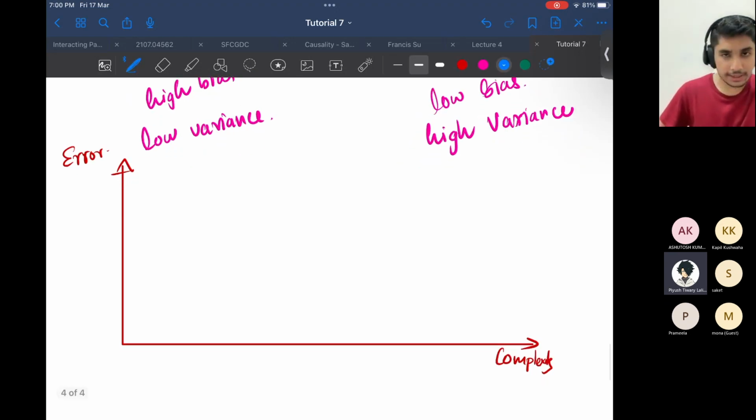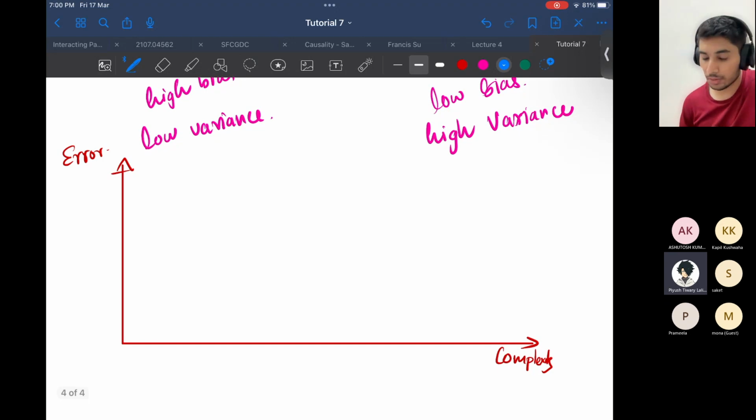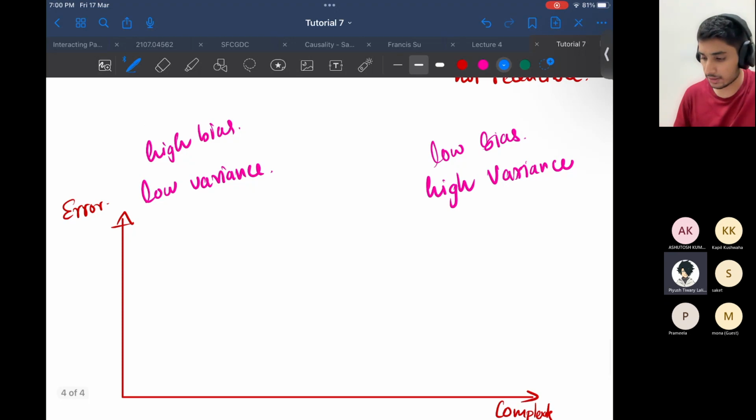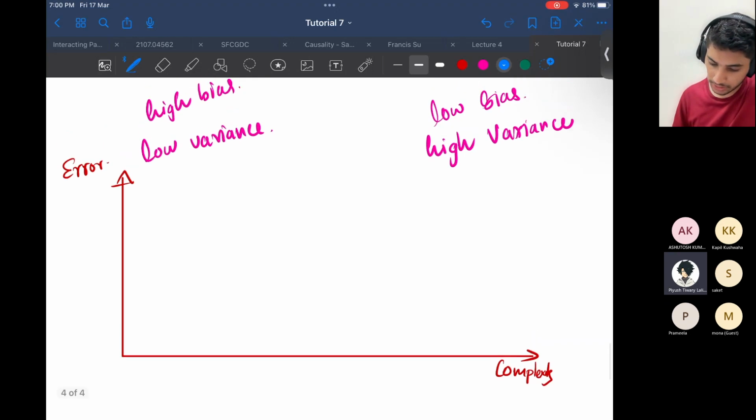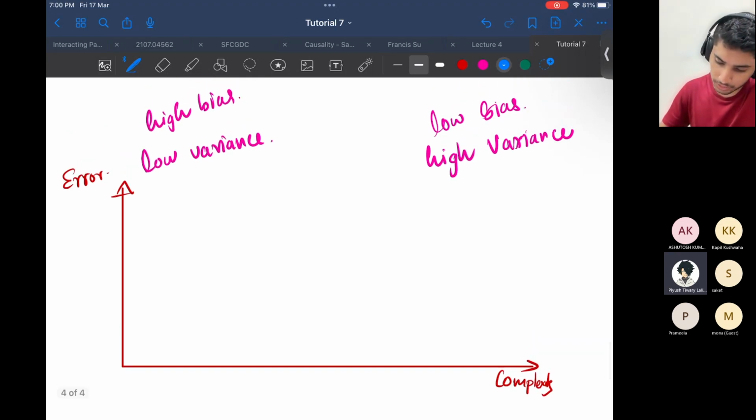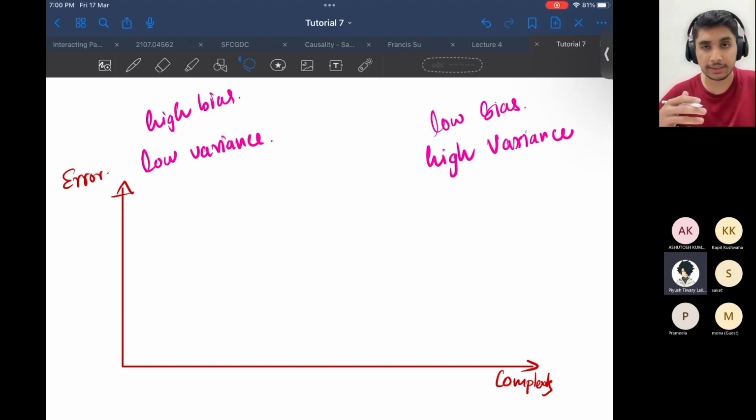Yeah. So let us... how do we... okay, fine. This is the high bias, low variance region. This is the low bias, high variance region. How does it help us? Okay, so now consider a high bias model. Let me ask this question.